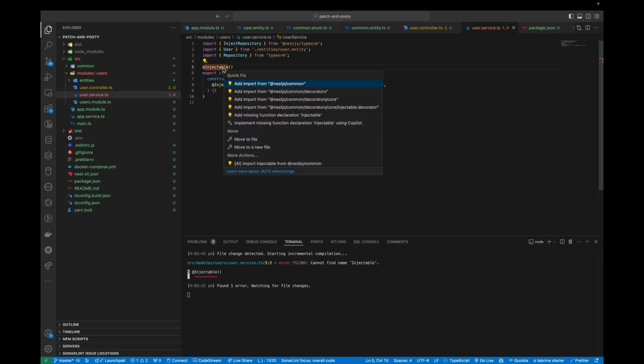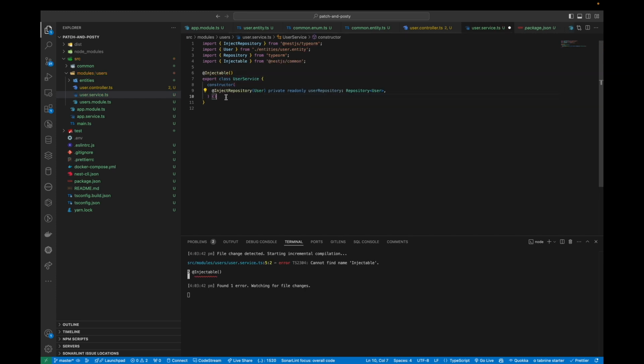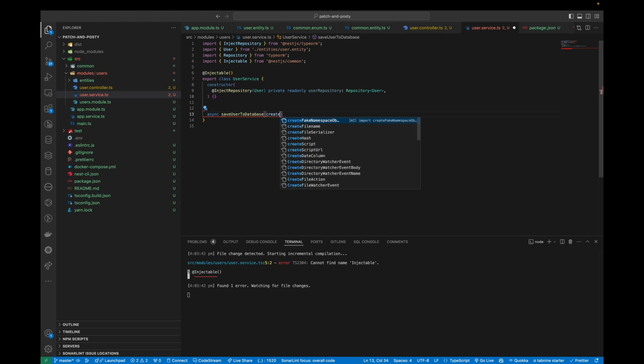Just also load our Injectable from NestJS common, and then let's create our first method. Say saveUserToDatabase. We take in a CreateUserRequestDTO. We'll set this one later.